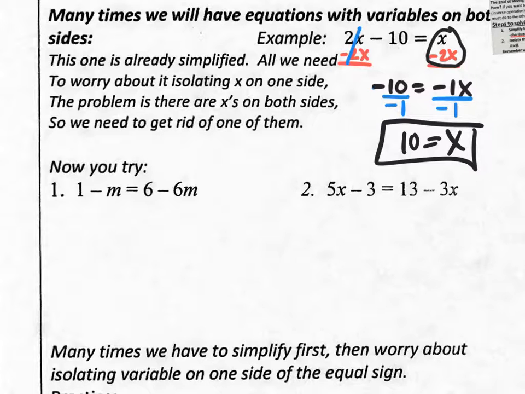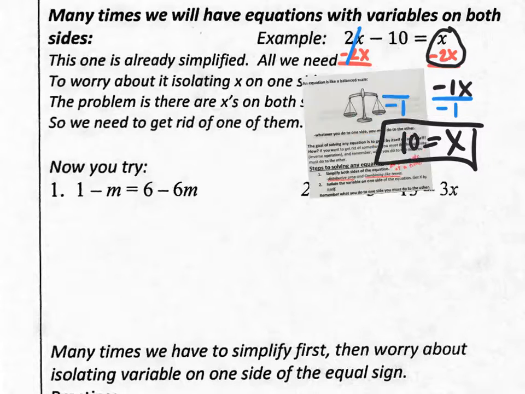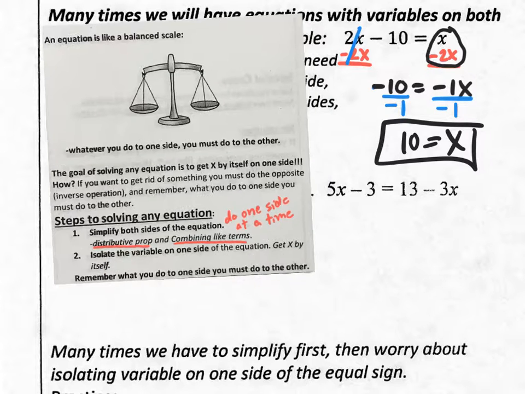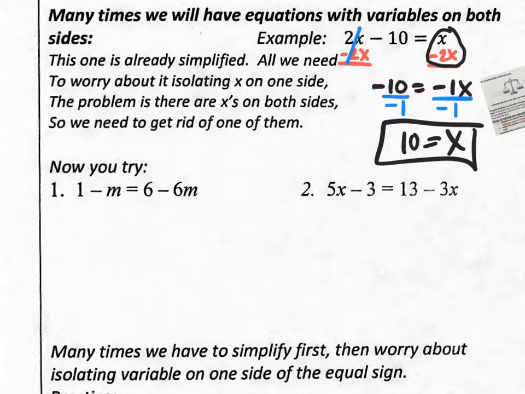You're still thinking about step 2, the goal, right? Step one is to simplify both sides, but they're already simplified. So you're going to focus in on the goal to get x by itself on one side. So on number 1, you don't want the m's on both sides. So let's get rid of the m's. Now I'm going to this time move the minus 6m. I want to get rid of the minus 6m and make it move to the left side. To get rid of the minus 6m, I do the opposite, plus 6m.